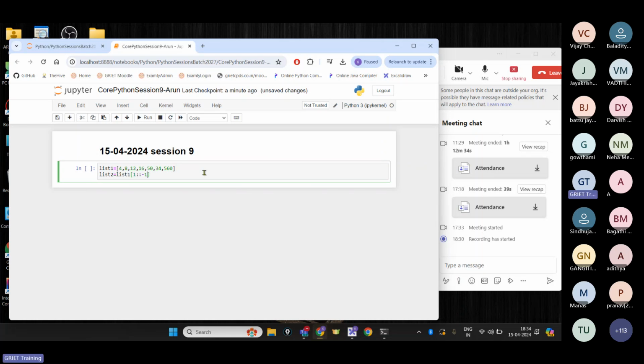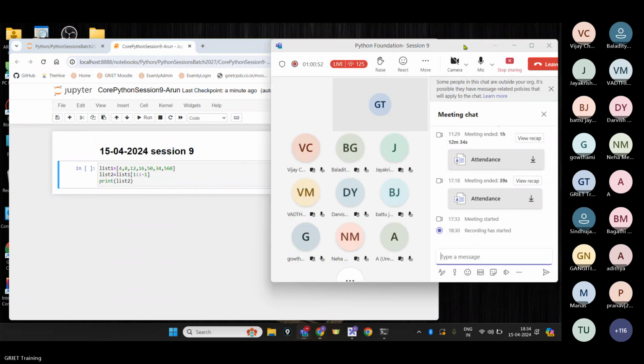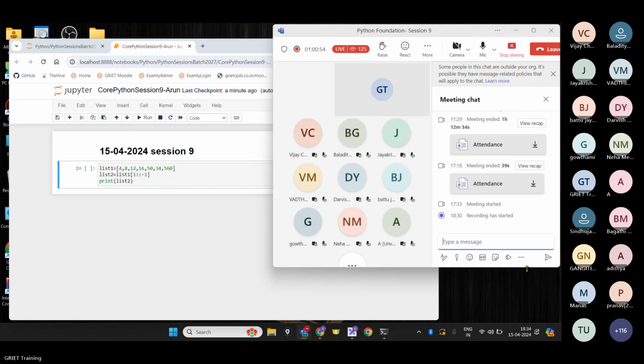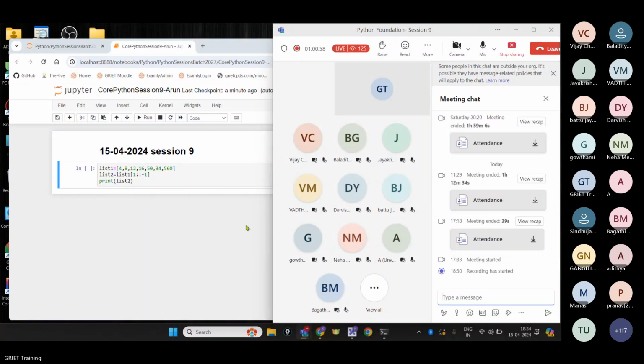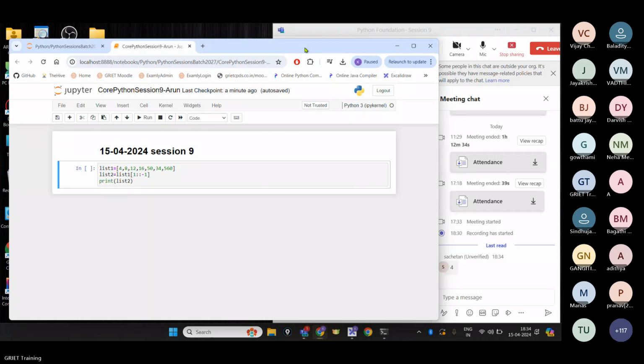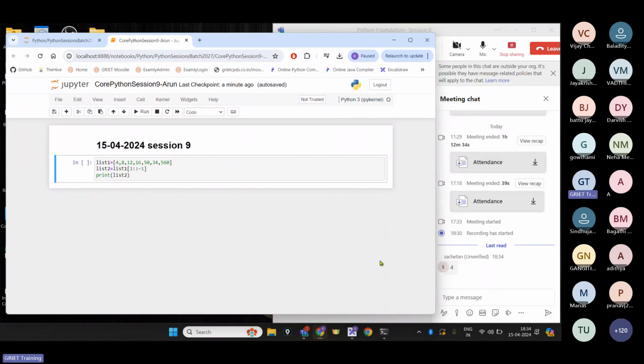I just came across this question in some secure question in the company exam. So can anyone guess what will be the output of this? We are using the slicing concept right here. Just guess it.